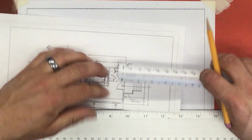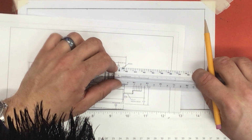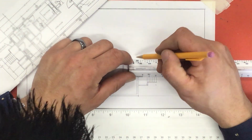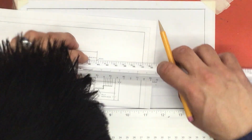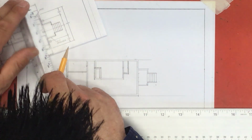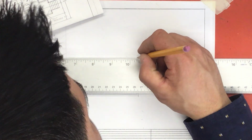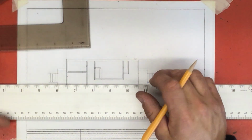The electrical panel off the front of the house, you're going to measure, all right? It's about 6 inches in from the edge, and it looks like it is 8 inches tall by 6 inches deep. So, as I say, 8 inches in from the edge, 6 inches tall. No, it's 10 inches wide, sorry. 10 inches wide by 6 inches deep. Once again, little line across the top. Use your triangle. Bring 2 lines down. Okay, and that's a lot of your accessories for today.